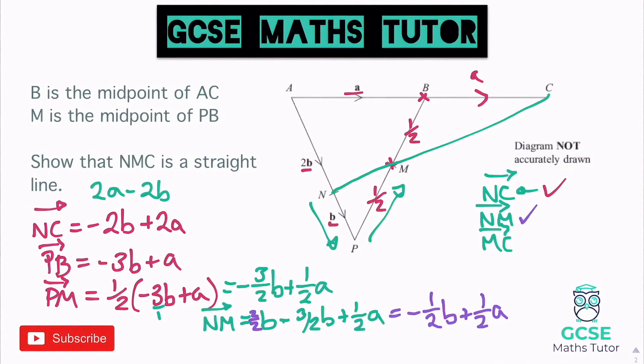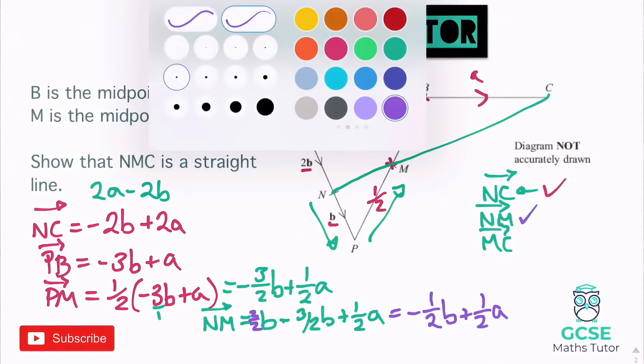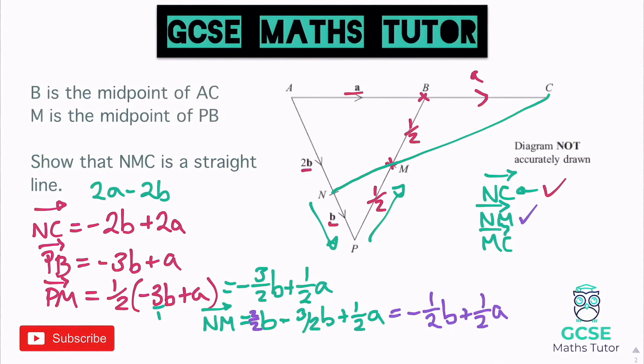Okay, now we've got 2, we just need to have a look and see if we can compare these. Now, I mentioned in the last question, it's very, very important here that we factorise these vectors and we can see if there is anything common between them. So if I come back to this n to c one, the first one, if I factorise this one here, and rather than rearranging it, I could take 2 out. And if I take 2 out, that would leave me with minus b plus a inside the bracket. Okay, and that there is going to be a really key vector, so I'm going to highlight that. 2 lots of minus b plus a.